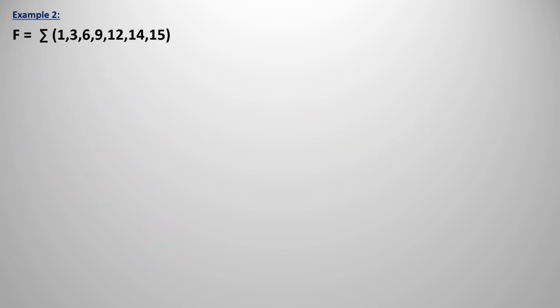But before going to implement the logic gates, we are going to see a second example so that you can boost yourself. If you observe, they have given the minterms, and they go up to 15. So in total we have 16 terms. For this condition we have a total of 4 variables, A, B, C, D.